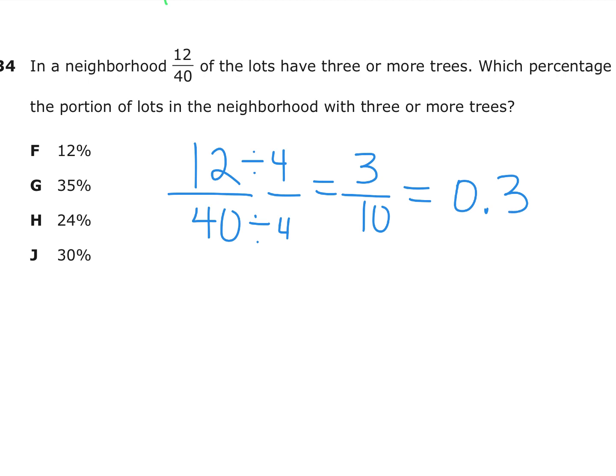Or if you divide 12 divided by 40, you get 0.3. You can do 12 divided by 40. Let's see. 4 goes in 12 3 times. But since it's 40, you actually have 40 into 120 is 3. So this is going to be a 0.3. 3 times 40 is 120. So 0.3, but you have to change it to percent.